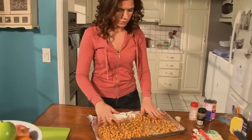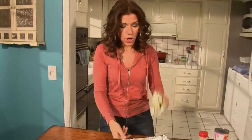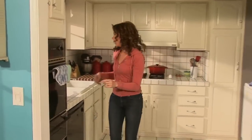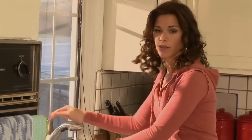So you spread it out in one layer, like that. And then you stick it in a 400-degree oven for 25 to 30 minutes. What's gonna happen? They're gonna crisp up, they're gonna be beautiful. I'm gonna wash my hands. So while those are baking, I'm gonna show you one other thing.